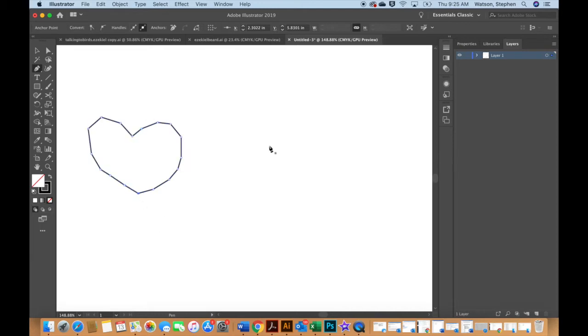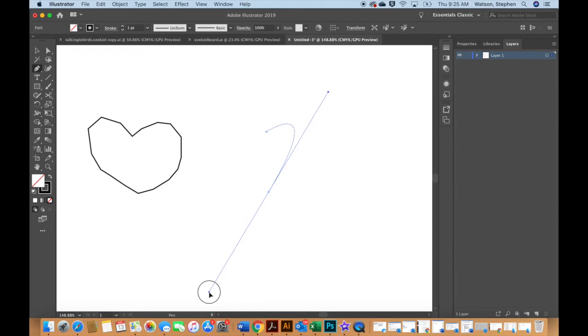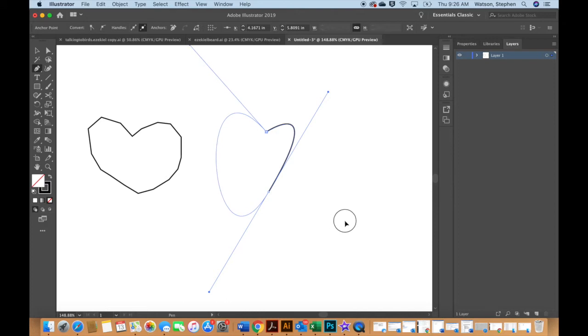But let's try to make a heart with only two anchors. I'm going to click, move down, and click and hold to create handles. I'm going to pull and pull and pull until I get the arc that I want. This would be the right side of the heart. But this creates a problem because of this exit handle right here. If I try to go and close this, I'm going to have a rather blobby thing.